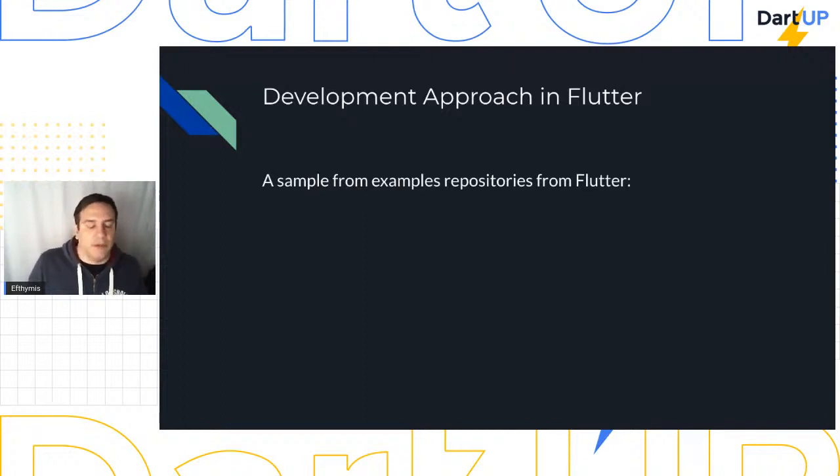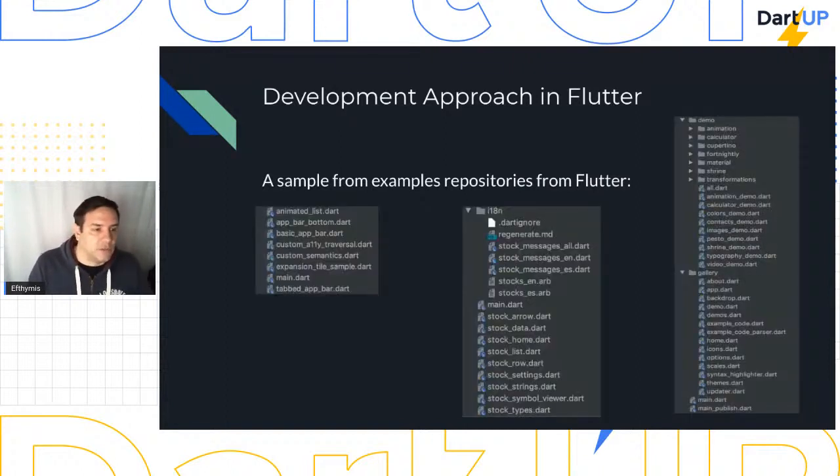Because it's unopinionated, this made me think, okay, so how can I structure it? What does the Flutter team use for structuring? So I tried to see the sample applications that the Flutter team has and maintains to get inspired and see if I can extract a pattern that I can use in my apps. And what I saw was something like that.